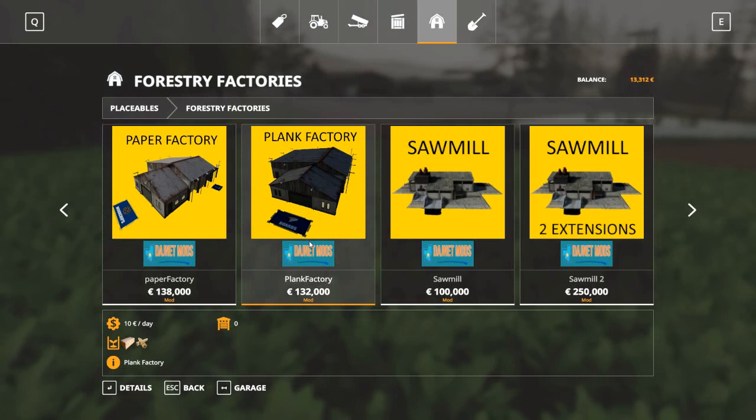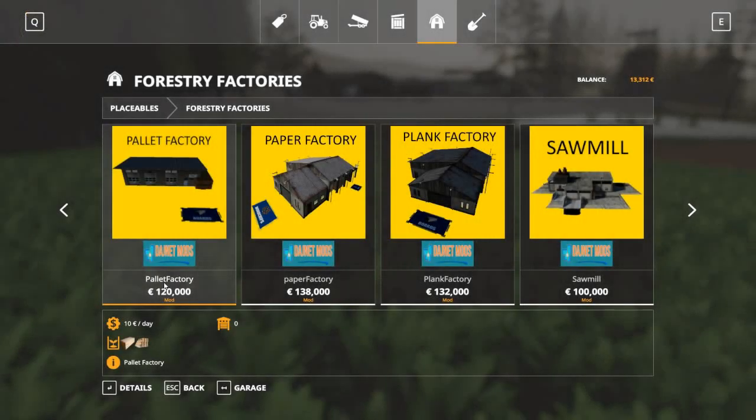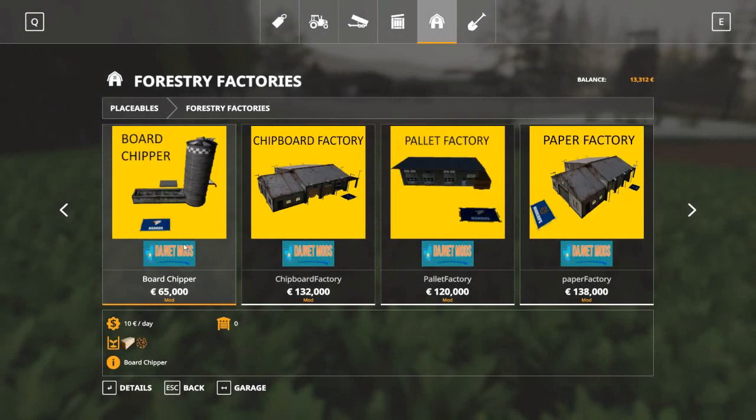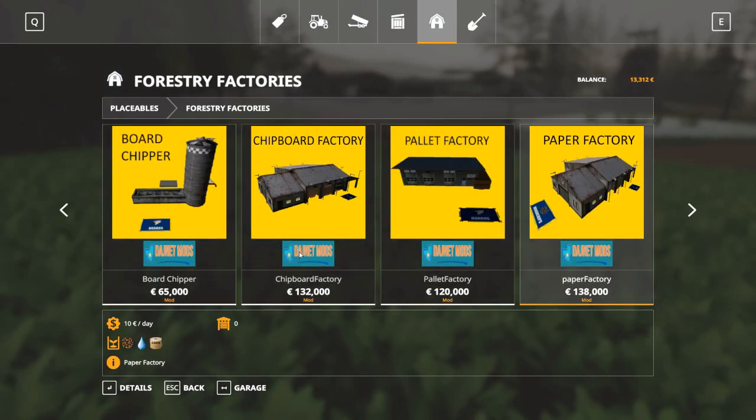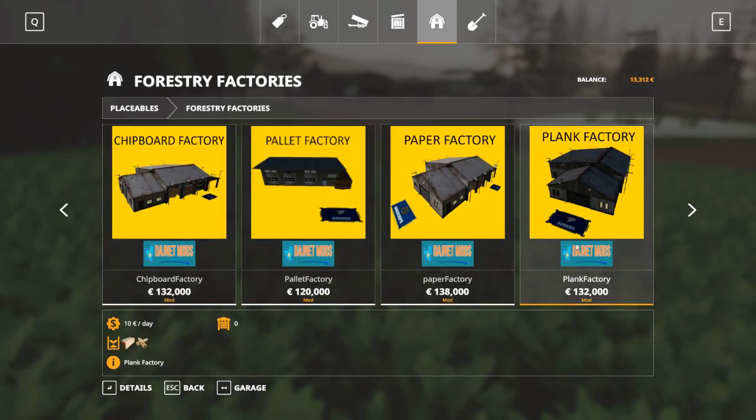We have a plank factory that we could invest in. Takes boards, and I remember something about now that we need a lot of boards. So I thought that we could focus on those factories to begin with. We got the pallet factory here that needs boards as well. And I think there was the chipboard that takes wood chips. There was one more, the barrel factory, yes. So the barrel factory, the pallet factory, and the plank factory.